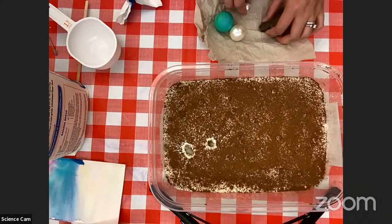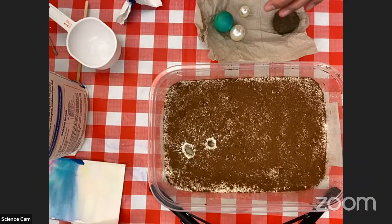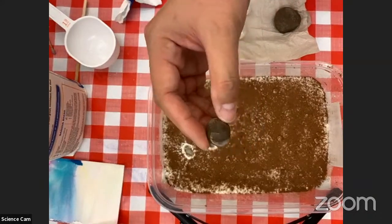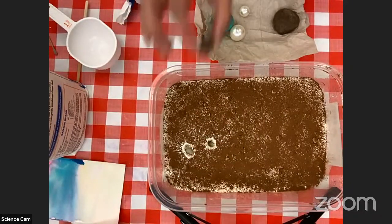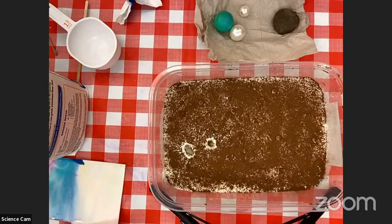Let's try. Okay, here's this one. This is the next size up rock. And this one, I'm gonna come at an angle this way and we're gonna see what happens. Or what do you think is gonna happen if I come at an angle?